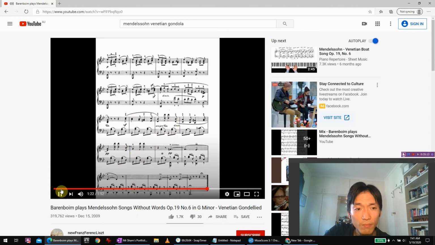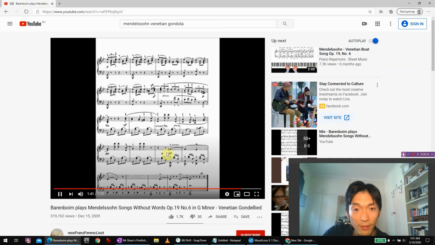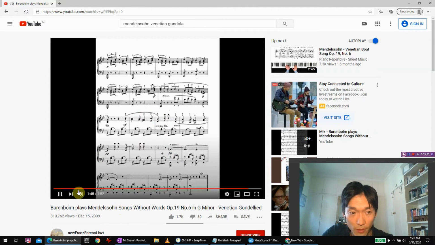And his harmonies are reasonably simple, and he finishes on the same figure as the intro. And that bell-like figure ends the piece as well, as the, I suppose, the boat ride finishes.